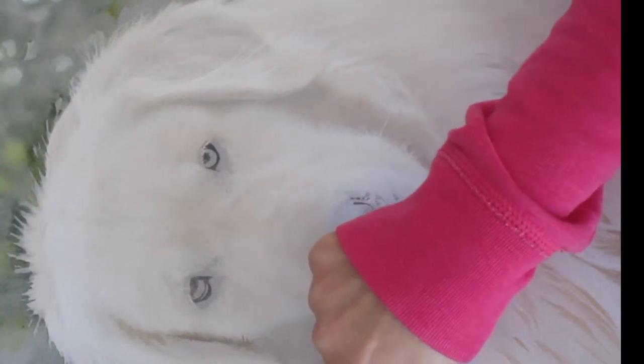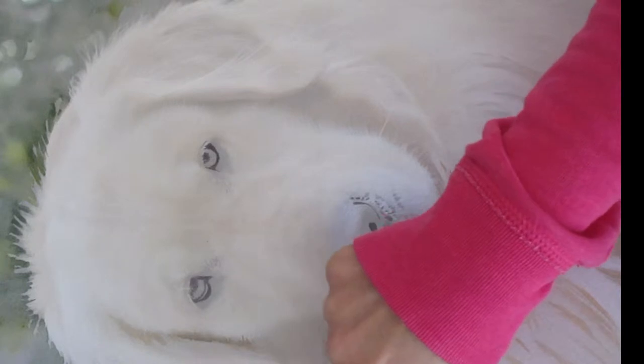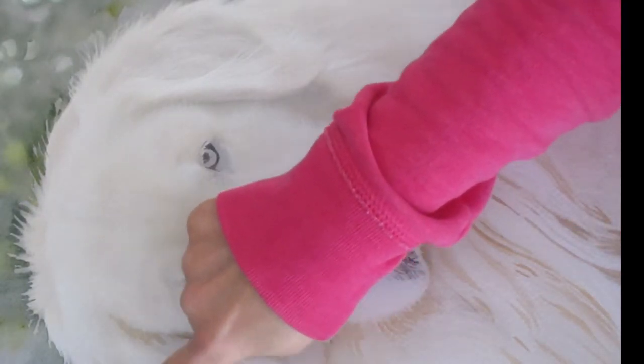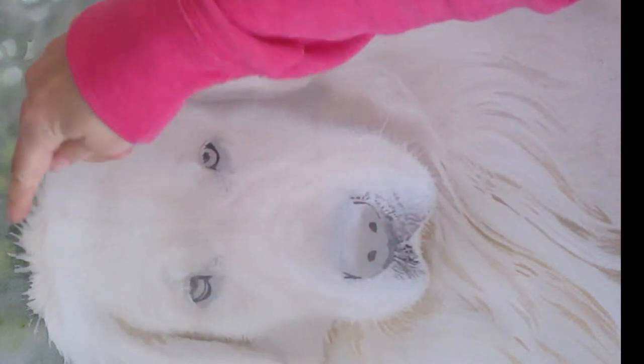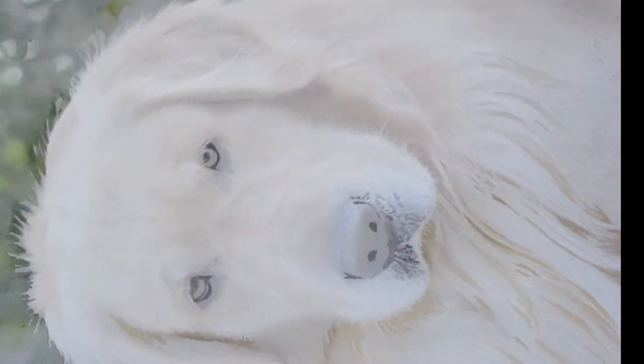You can see right here where my paper kind of dried out before I was done and it didn't get up into these little edges, so I'll just go over that again and then I can go in after and just scrub and soften. This is kind of a new approach I'm taking with getting all the little flyaway furs on the edges — usually I'll mask them out but it just ends up looking so stiff when I do it that way.